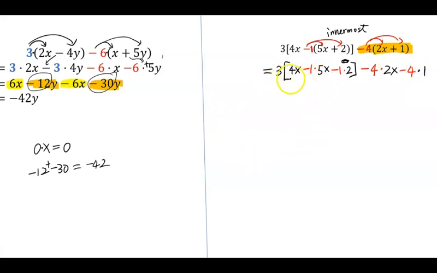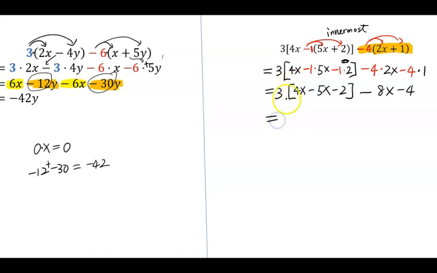Okay, so now inside the brackets, we can work this out. And notice that 4x minus 5x, because -1 times 5 is -5. -1 times 2 is -2. You could have worked this out in the previous step, so that will save you a step. So right here, 4 times -2 gives me -8, bring down x. -4 times 1 is -4.